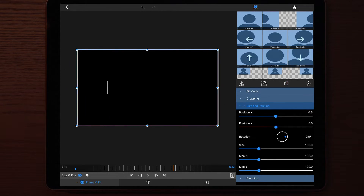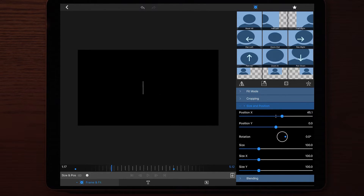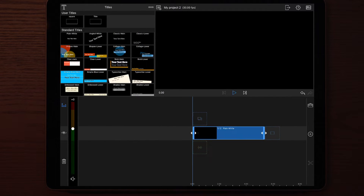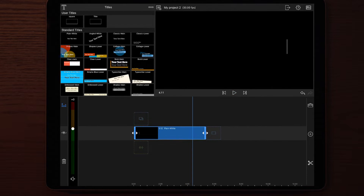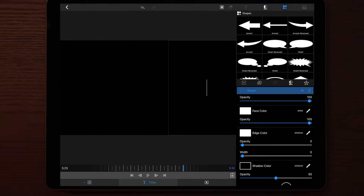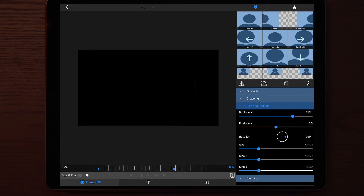Move the one-pixel line to your desired position. You can now see that you have some animation applied to this one-pixel line. You don't have to do exactly what I'm doing — this is just a tutorial and an example, and it's easier for you to customize your own following these steps. Once you're done adjusting the keyframes, go out and play through to see if you're happy with the result. I can see mine is a little bit to the right, so I'm going to change it a little bit more to the left.